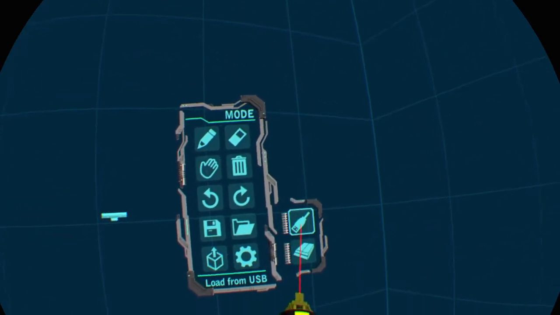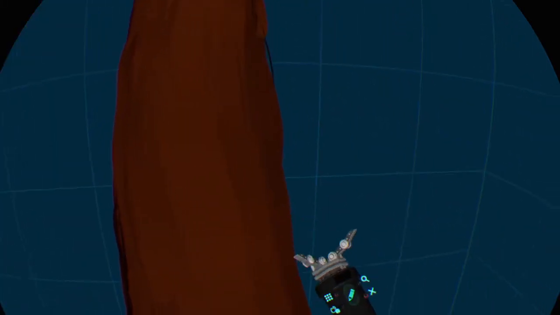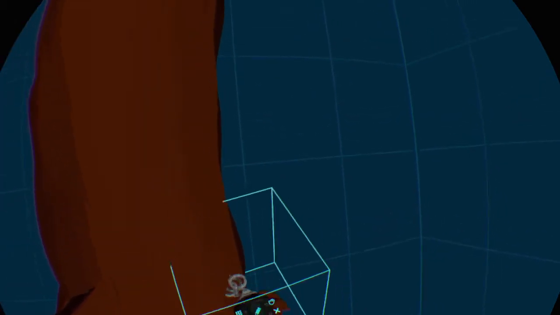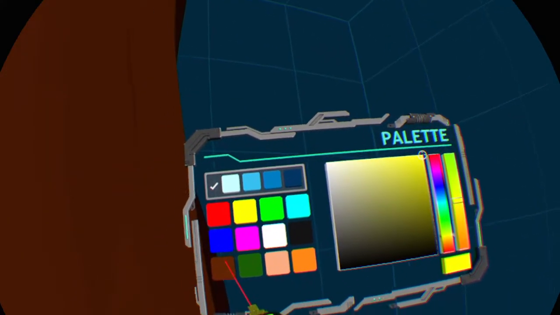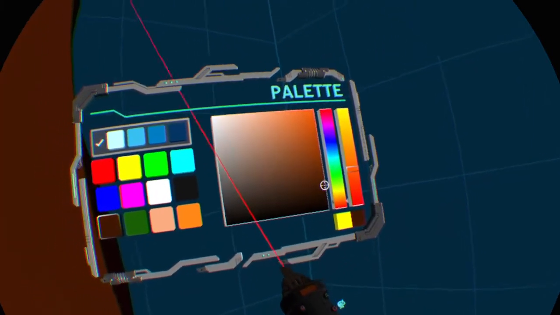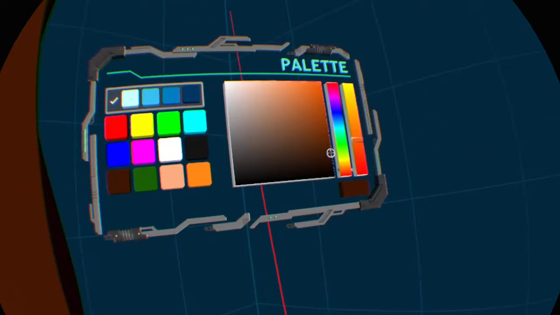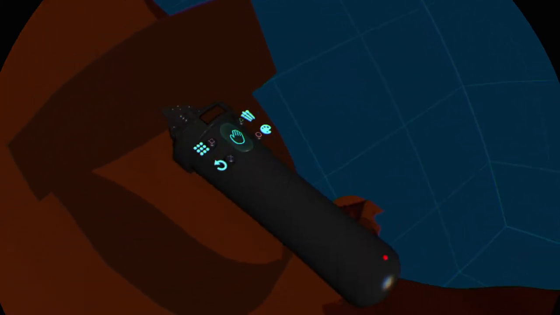If I load that, yes, okay. If I wanted to make like a brownie village, going for a nice little kind of, let's go dark here. Let's bring you to dark. Oh, that's not dark enough. Let's go darker. Okay. And I just wanted to make like a little tree acorn house thing. Oops, that's not good.